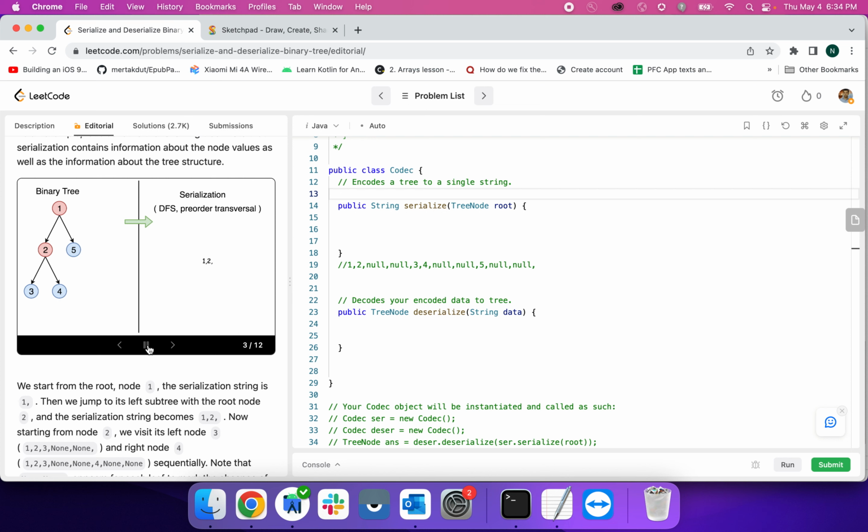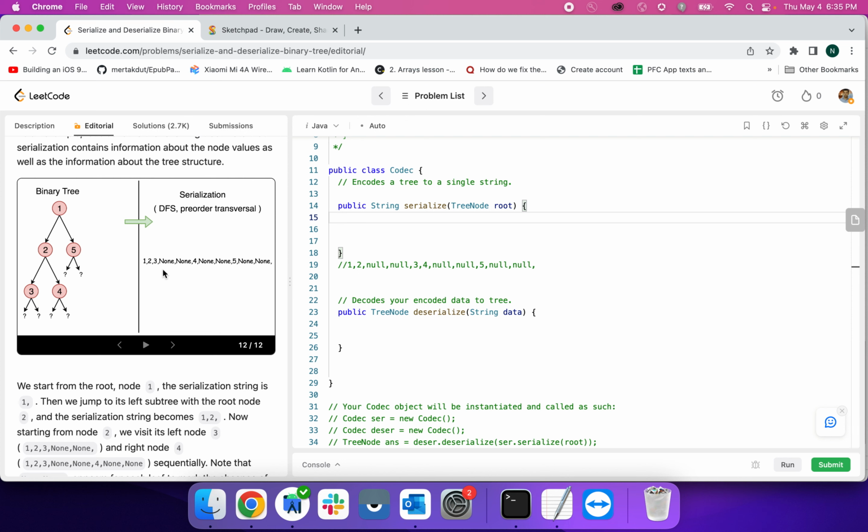So first 1, then 2, then 3, then null null, then 4, then null null, then 5, then null null. So this is the serialized string. Now we know the logic. Now we just need to write the code for that.